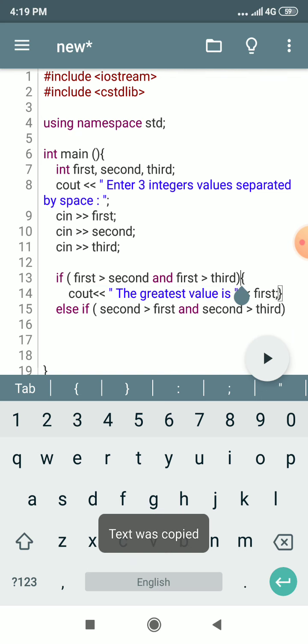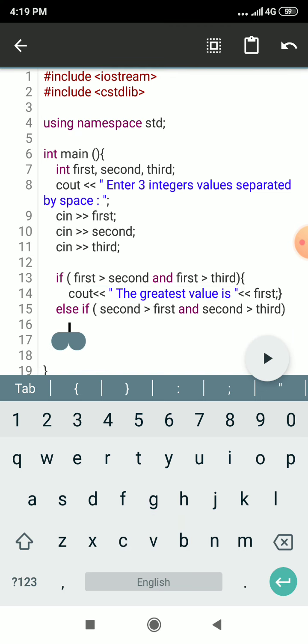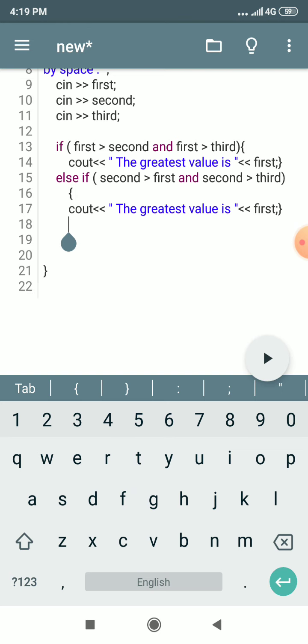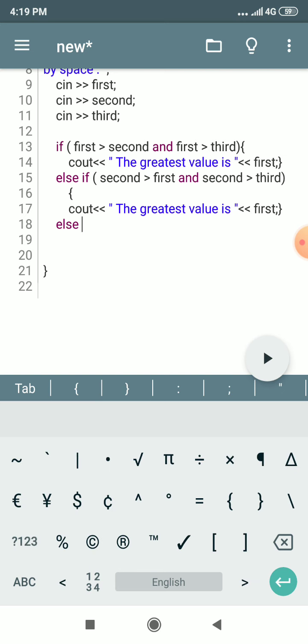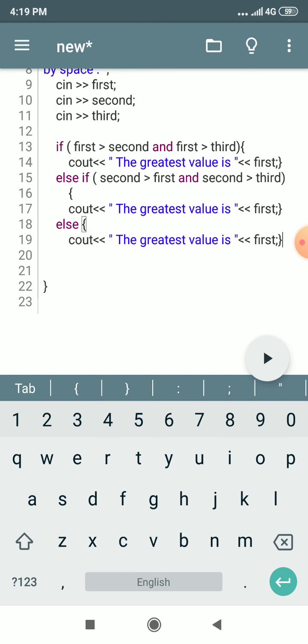Copy and then paste. The else is the default condition. Paste the output. Change the else if to second because it will indicate the second, and change the else to third because this output will indicate the third value is the greatest.